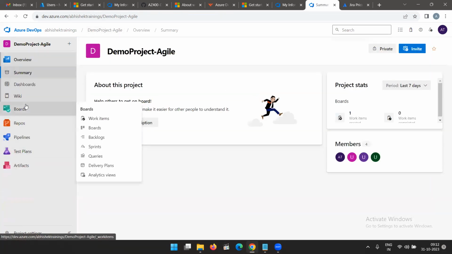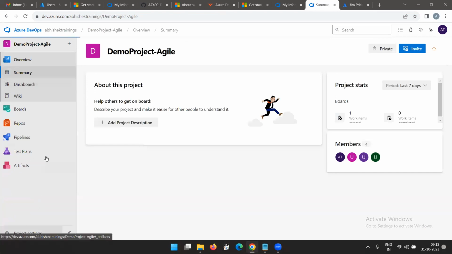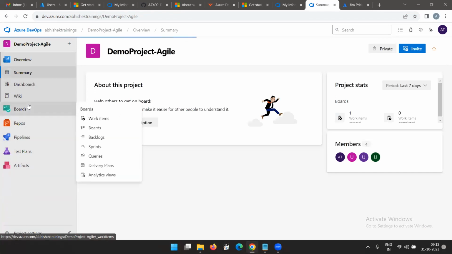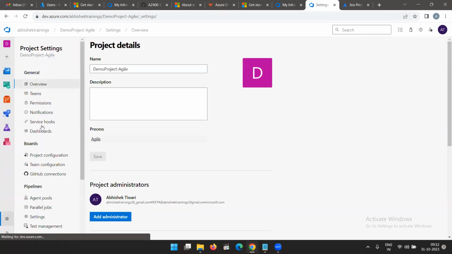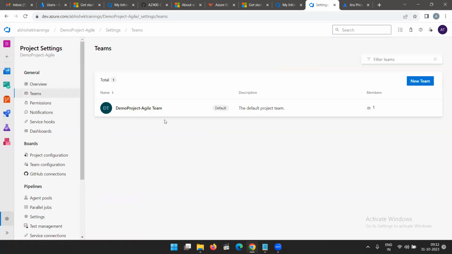Demo project agile, project settings. Teams.